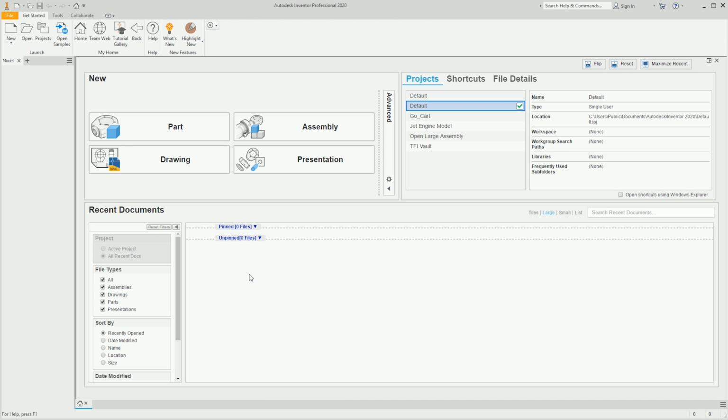And there you go, mate. That's it. That's Inventor 2020, the bulk of the new features. There are a few other things that I didn't talk about. If you want to go and find them out, you can go up to the What's New button up here at the top and then have a little flick through the help to see what else is in there. And depending on when you're watching this, you should see Inventor 2020 appear in your subscription account over the next week or two.